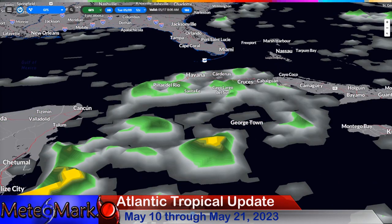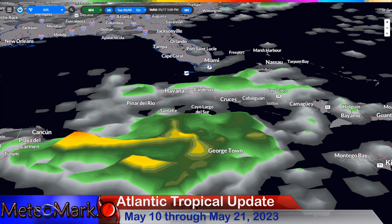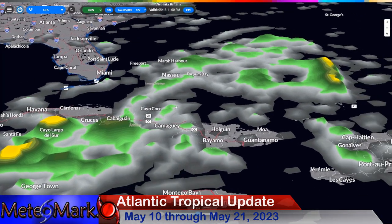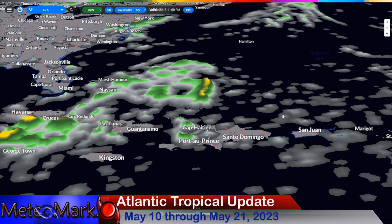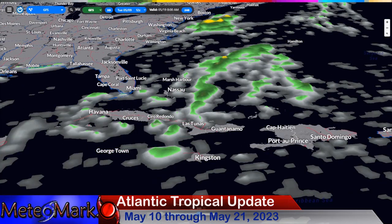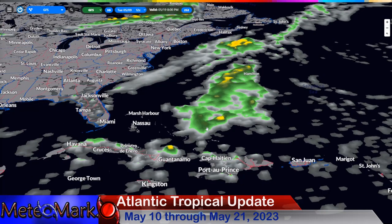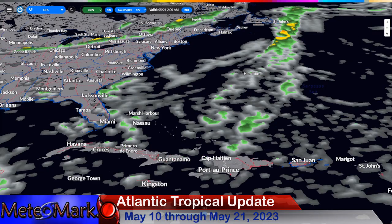And look at this. The surge of moisture continues towards the northeast towards May 17th. Watch this. If you're in Florida or the Gulf of Mexico, Cuba, even over here towards Hispaniola, Dominican Republic, Haiti, and even as far east as Puerto Rico, keep an eye on this one. Jamaica as well. This may bring some gusty winds and some heavy rains between the 17th and the 18th. And look at that. It's being entrained into a front.